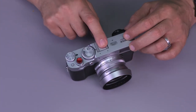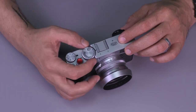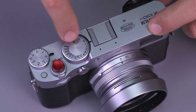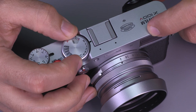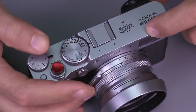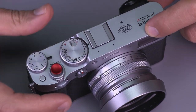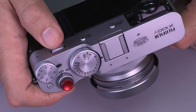Next up, we're going to talk about the body and its ergonomics, dials, and so on. Right over here, we have a hot shoe mount to install your flash or your remote trigger, and this is one of the nice features that Fuji has. All right, now let's talk about this dial right here. This is once again a very old school dial. It allows you to change your shutter speed like so. It goes from 1 to 4,000, but if you put it in T mode, you can assign the shutter to be controlled by this little button right here.